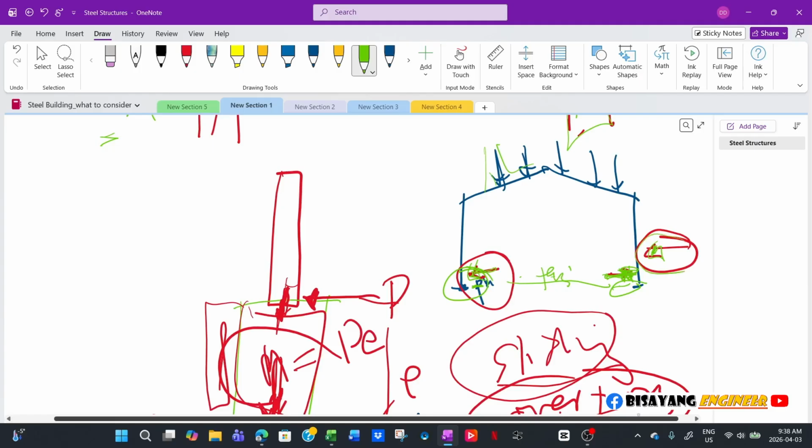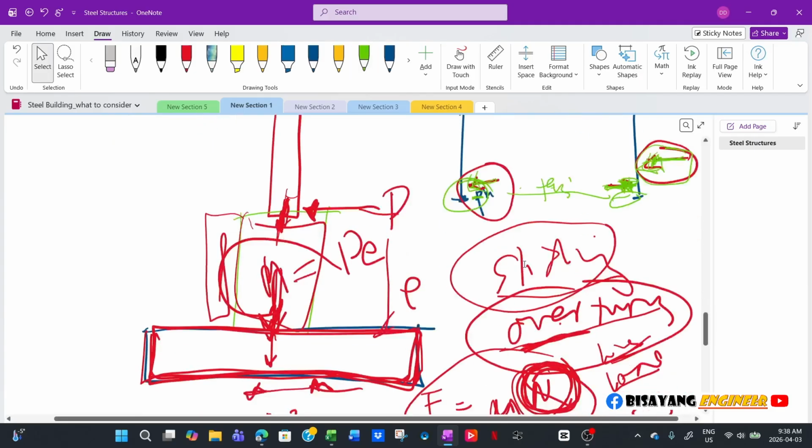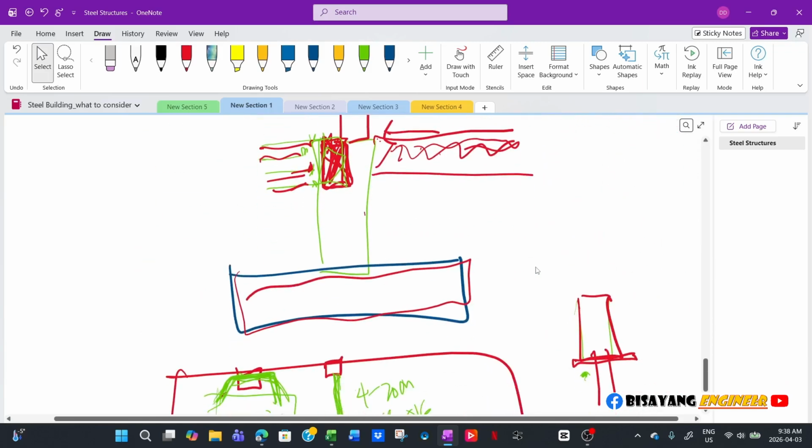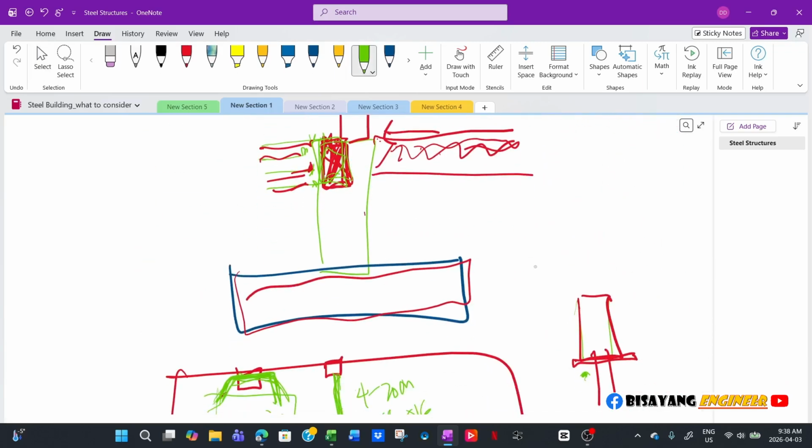And then the external wind pressure, the lateral, that's the force that I will consider in designing or analyzing this as passive resistance from the grade beam. So maybe if you need 3 feet, or 2 feet. The usual grade beam size here is 8 by 24, 8 inches by 24 inches. So you can make this 3 feet so that you have bigger passive resistance against wind. So you can do that.